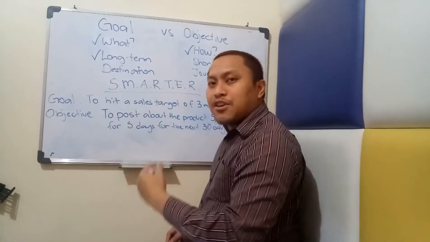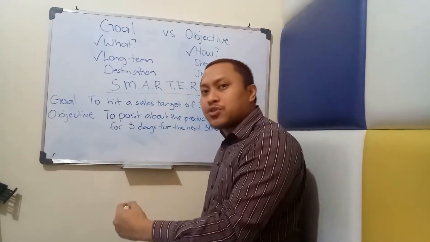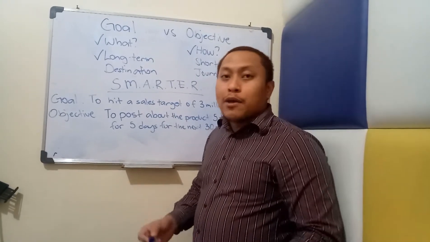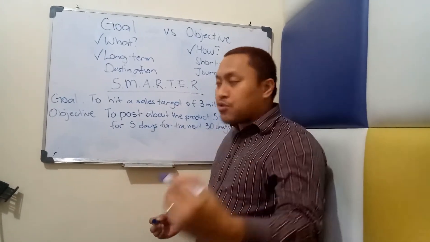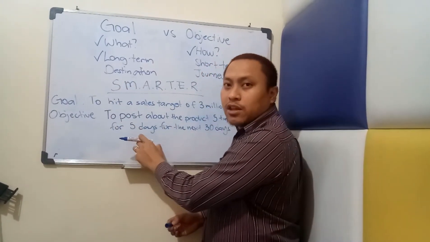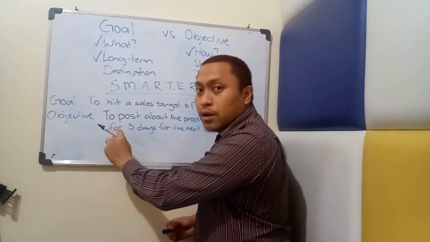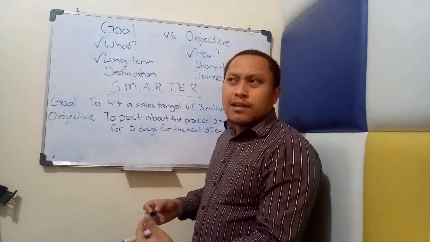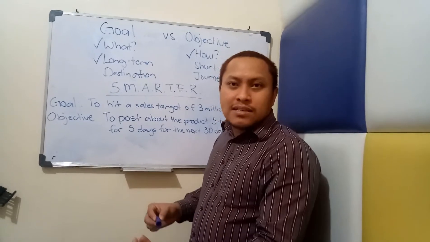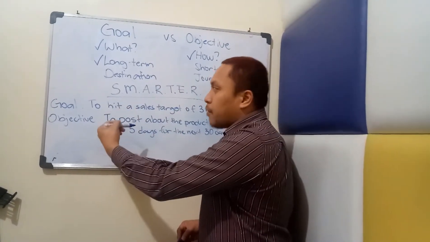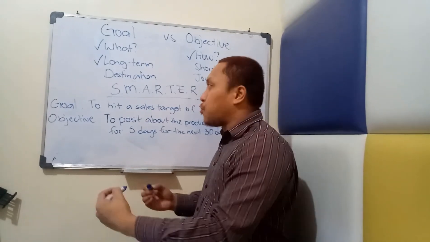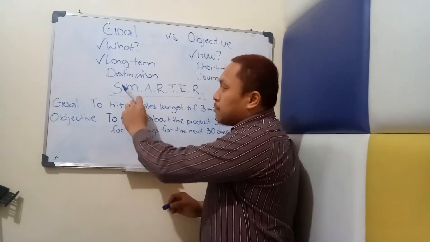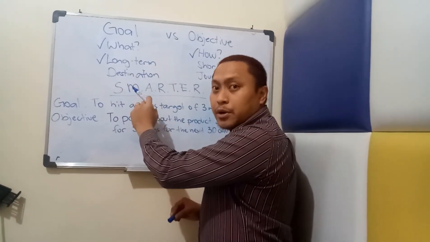So this is already very specific. We can know that our objective is specific if it answers the five W's and an H: who, what, when, where, why, which, and of course how. We can also know that our objective is specific if it's observable — meaning you would have statistics, studies, facts, paperwork, documentation, reports, databases, etc. that can back it up. So you always have something to get back to, and of course it has to be measurable, but let's save that for later because the measurable part is the next letter of SMARTER.